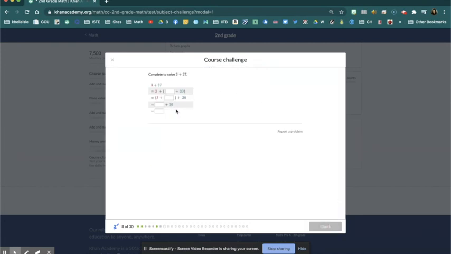Let's look at this one. Well, this one looks complicated. I have no idea. Let's just put something in and pretend I'm really not sure what to do here. Okay. And then I click check. Well, I've obviously got it wrong, but this is what I want you to see. In every lesson you do, not just in course challenges, but every lesson you do, you're going to see this. It's going to say stuck, watch a video, or use a hint.